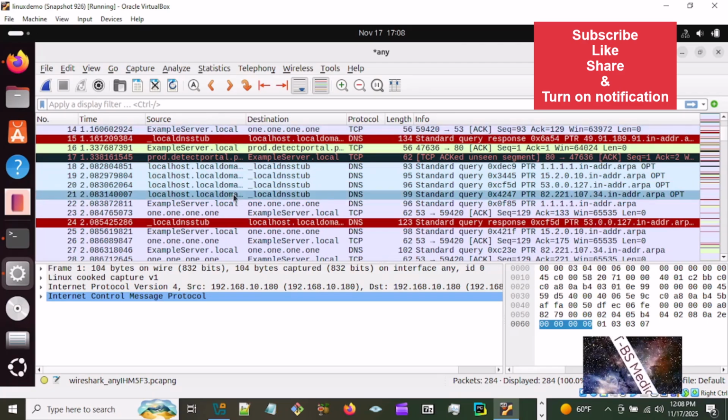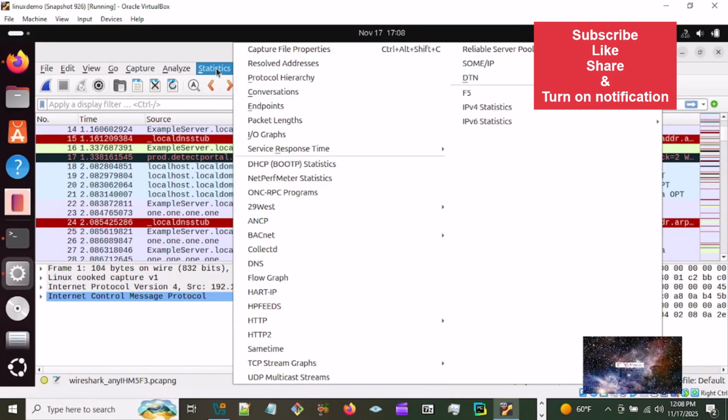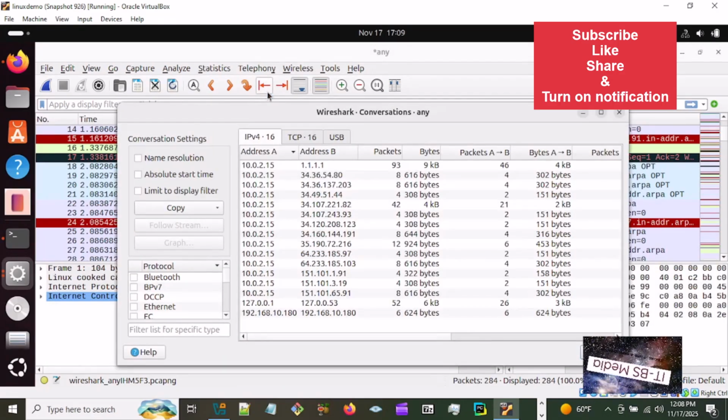Now if you want to look at this critically, you go to Statistics and you have Conversations, and you can see the conversations within this particular capture. For your IPv4, you can see address A, that's the origin, and address B is the destination, and it will show you the packets exchanged and the bytes.